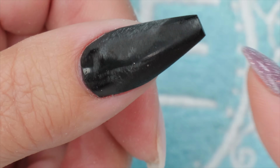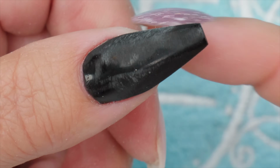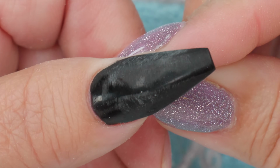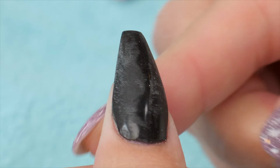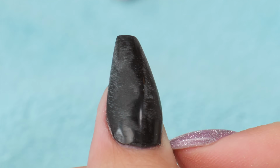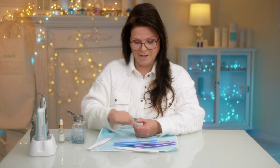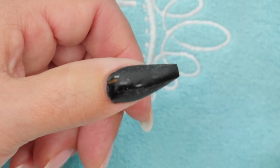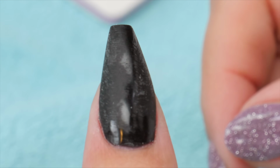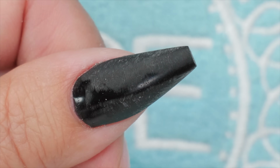Now, don't be fooled by a finger underneath being uneven, bulking out on the sides. If I pinch my finger closed, you can't see the bulk on there. So don't let that throw you off. It's an optical illusion. It can really throw you off. Some people's finger can be higher on this side and then lower on this side. Doesn't mean your coffin is off. It means their finger is off. Fingers aren't perfect. We're trying to put perfect things on imperfect fingers, right? So you just want to focus on the nail. And right now, this nail looks like a very structured, great coffin.